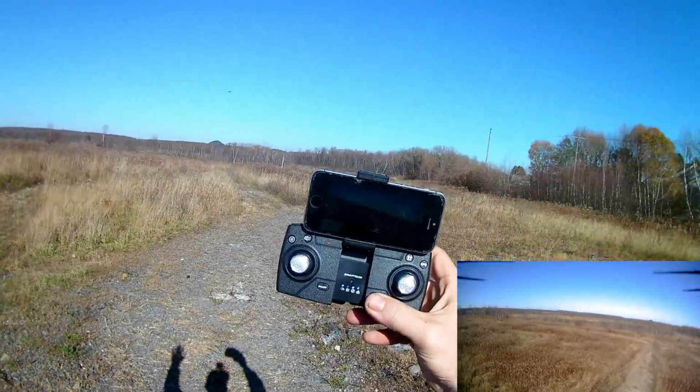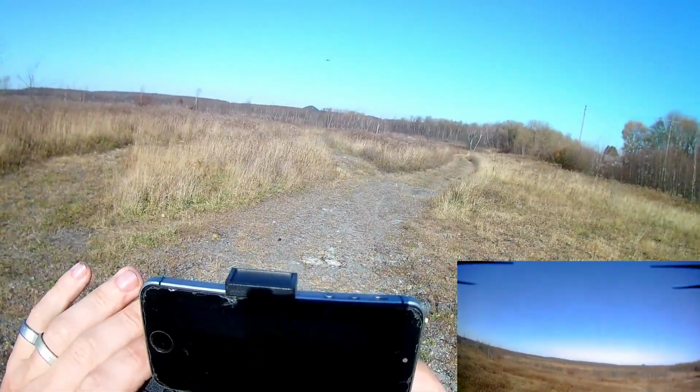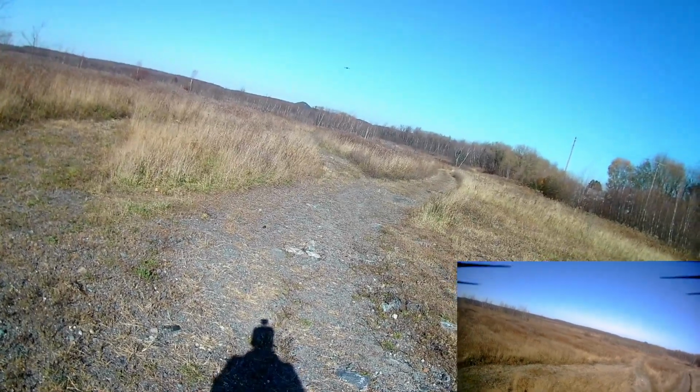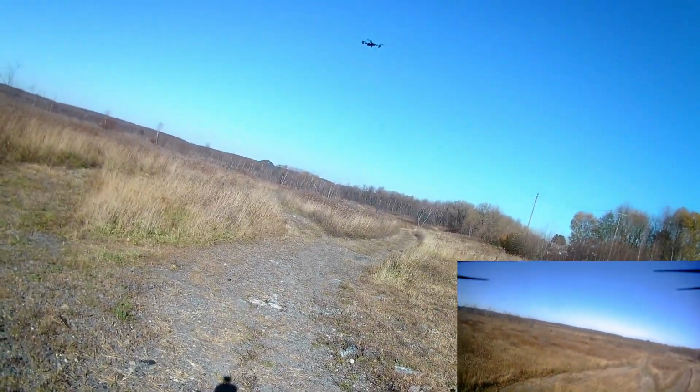GPS hold seems to be working. I don't know if we're locked on to satellites. I can't see if we're locked on to satellites. I'm looking in the app, and I don't see that we're locked on to any satellites. But it is holding. We'll bring it back for a little bit closer confirmation, that way you guys could see that the GPS is actually holding.